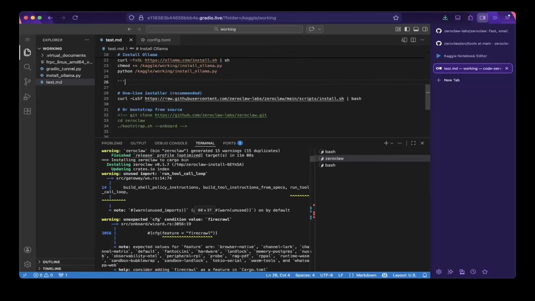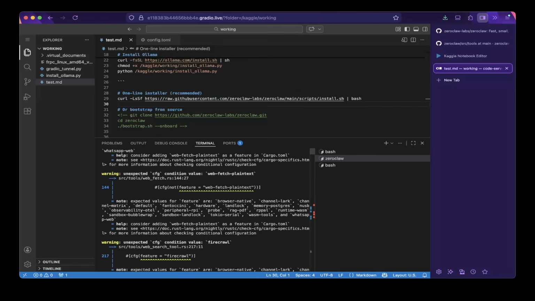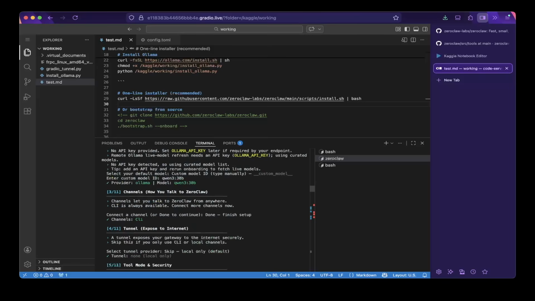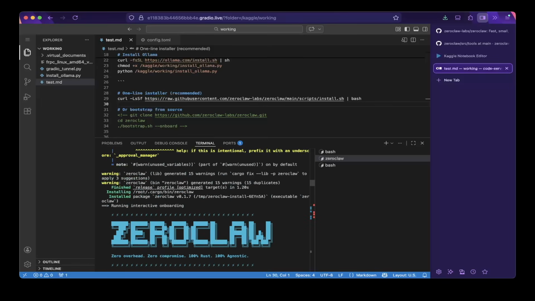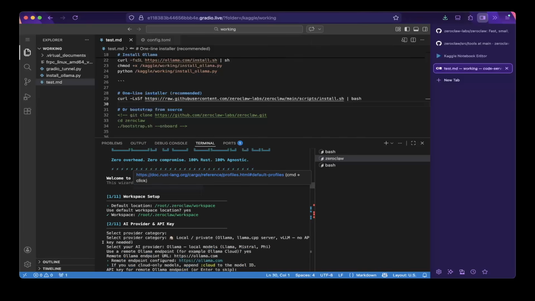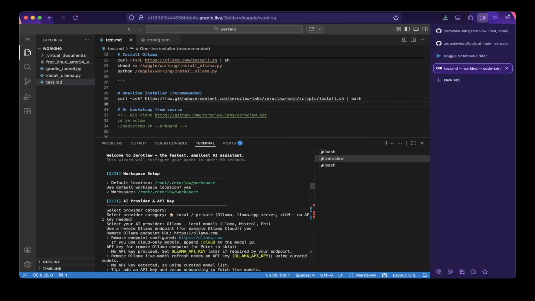After you run this installer, you generally have to choose a few configurations, depending on your preference. You might have to start the build, install everything in the cargo bin folder, and then start configuring ZeroClaw. You have to set up the workspace. This is a little bit different from the previous version, but almost the same. Let's go over this very quickly.